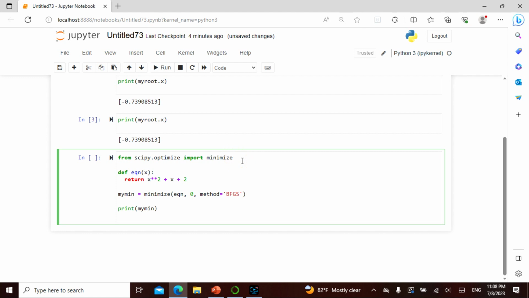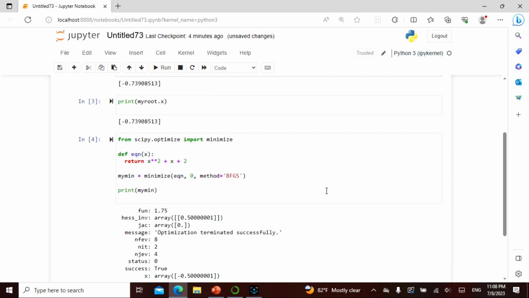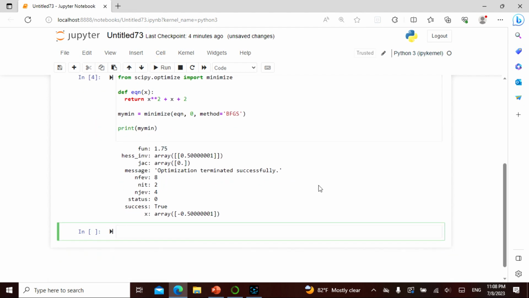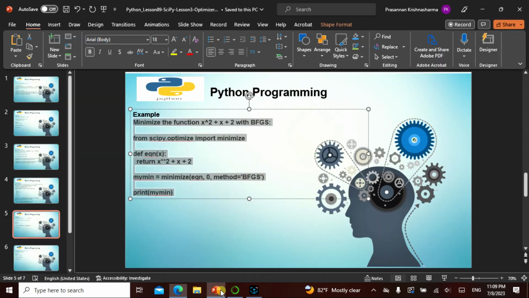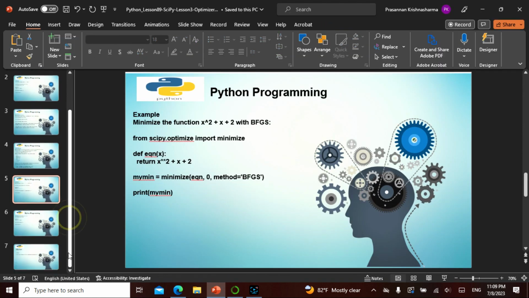Define equation, we say return x square plus x plus 2. We are defining a variable minimize equation 0, and the method is BFGS, which is a legal method, and we say print my min. This gives us a bunch of things, and it says what the answer is. All right, so this is a way we would do it.